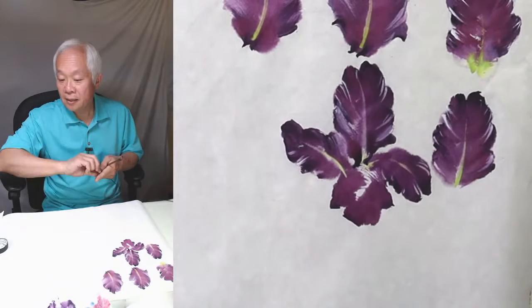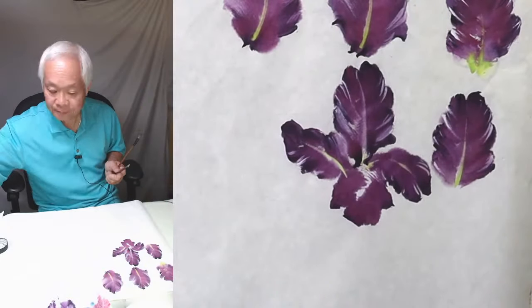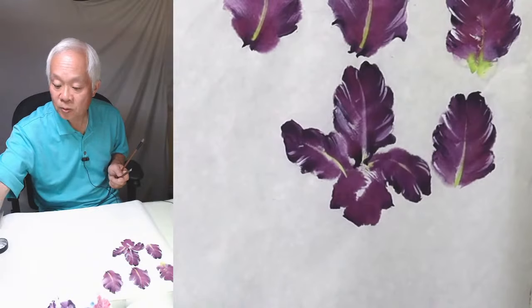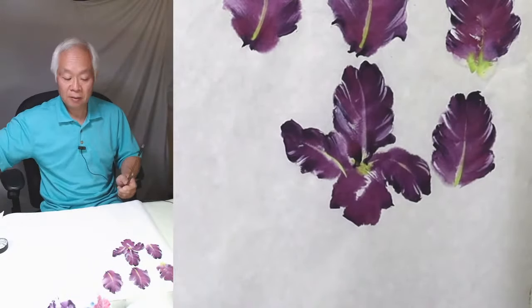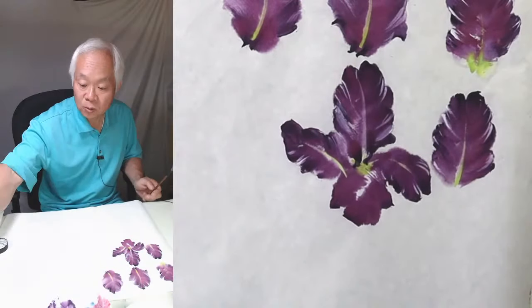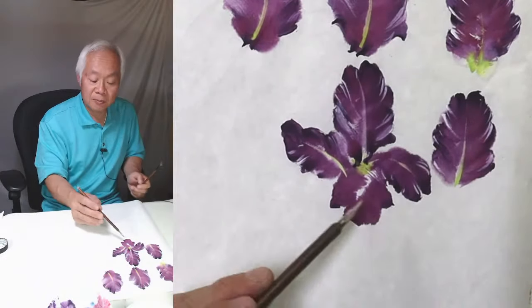Okay, I'm going to try to hurry to give the middle a bit of green before I lose too much of the green here. I'm going to give a little bit of greenish tinge here. Okay, so before I lose them. Okay, so you see some dry area, those are okay.